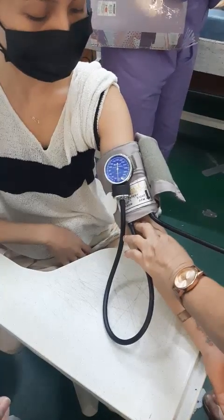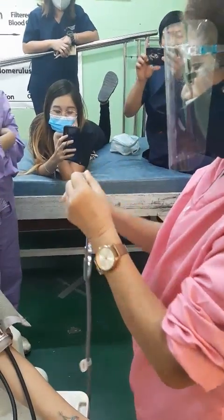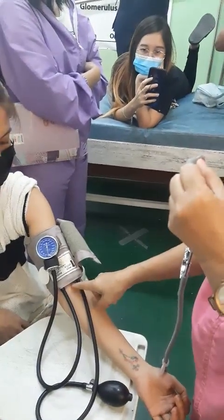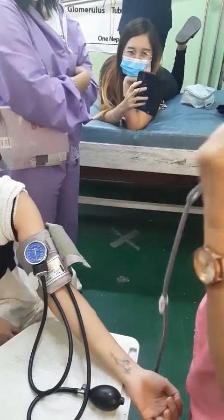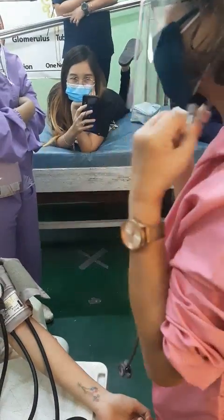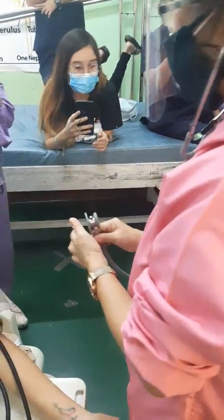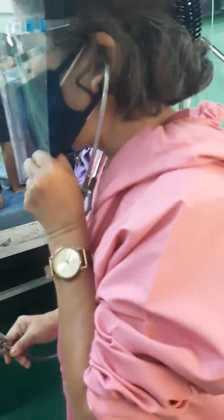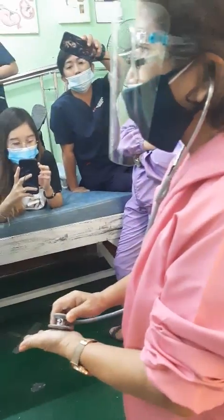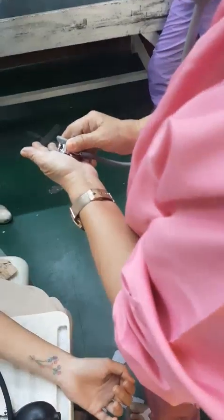The two markers on the cuff should be aligned over your brachial pulse. Which pulse? Brachial. You palpate the brachial pulse in the antecubital area. I must see to it that the earpiece is in the anatomical position. I will check which side is sensitive — the diaphragm is sensitive. I have to warm it first so the patient will not feel cold on the skin.